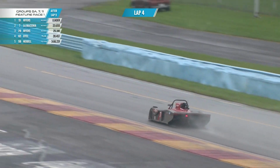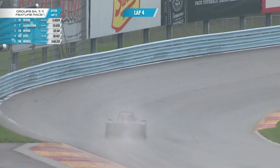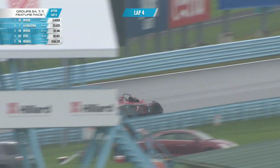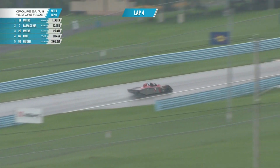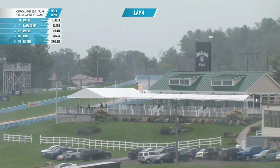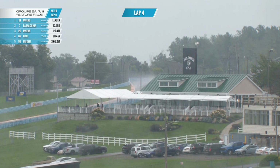Yeah, these are tough conditions, really tough. And you can see them, or hear them, feathering the throttle and just not putting it full beans quite yet. And as you say, these drivers usually do extremely well here in the Tri, but it is a real challenge on this wet circuit. Again, Watkins Glen International with a lot of history to it, but this course is a very fast course.